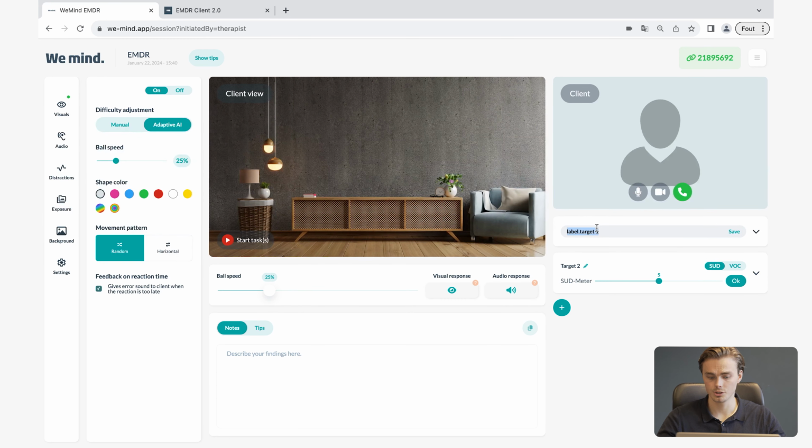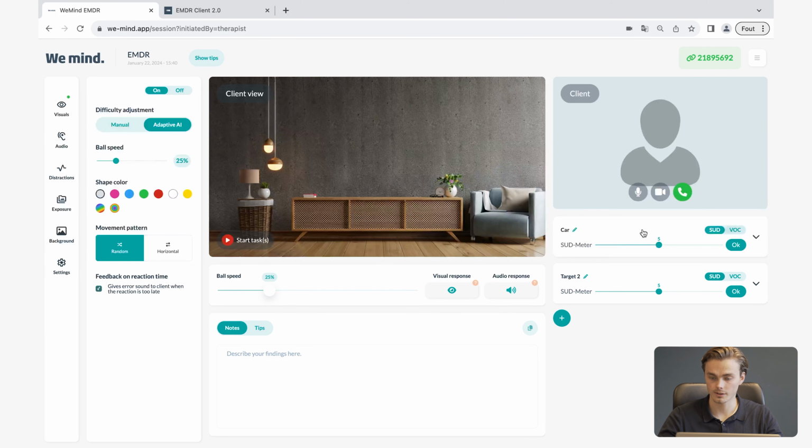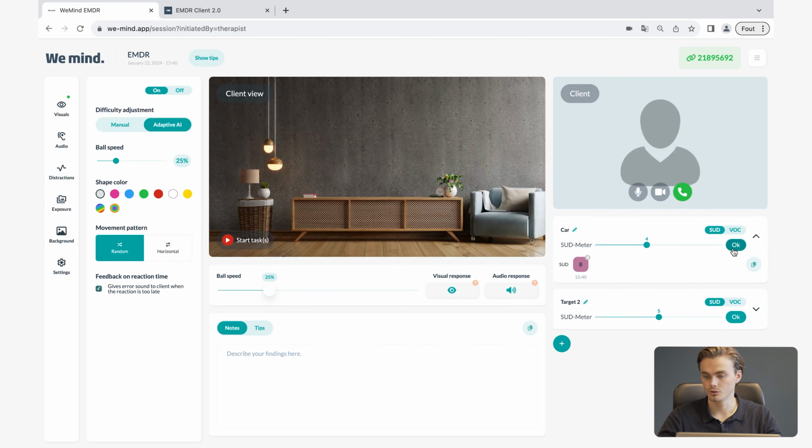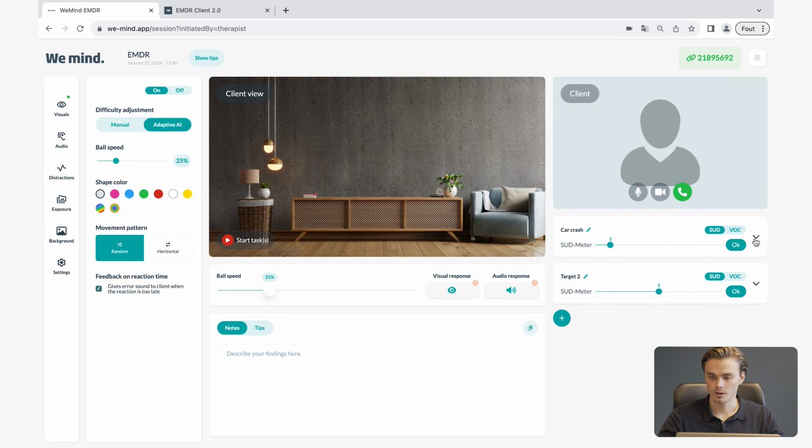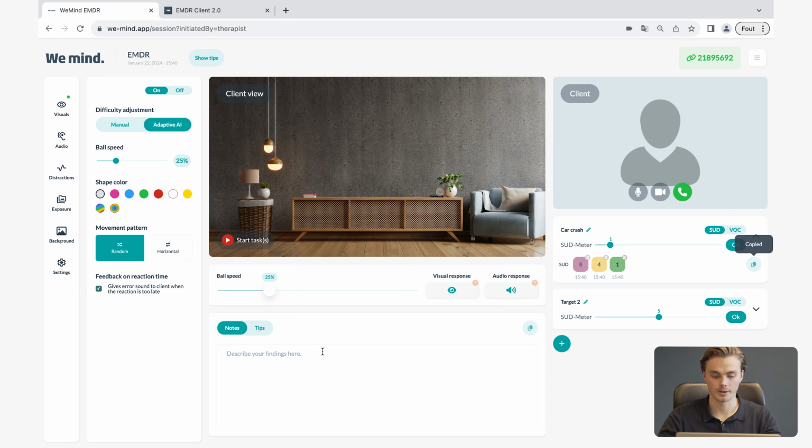We have introduced a brand new feature where you can register the SUD and the FOC. So the SUD works mainly as it always did. Let's say you start a session at an 8, after a round it's 4, and after another round it's 1. It registers the SUD. I can rename it as I want, save it. And I can copy my SUDs here and paste them. It's copied to my clipboard when I click here, and I can paste it in my notes part here. So now the SUD is registered.